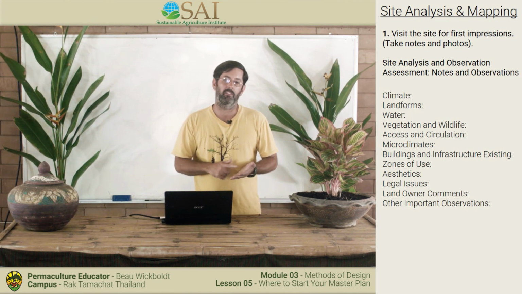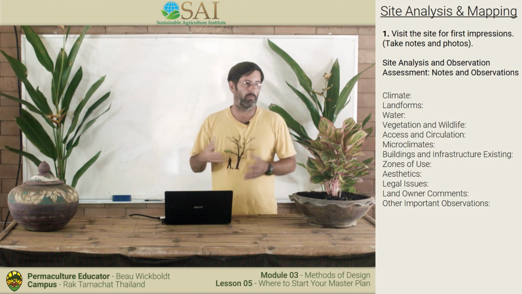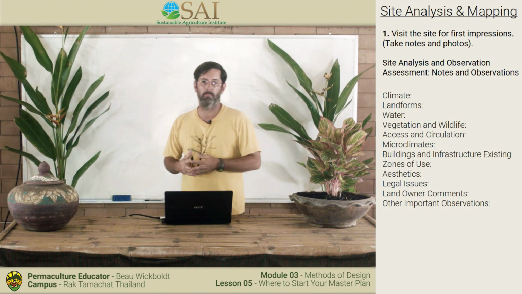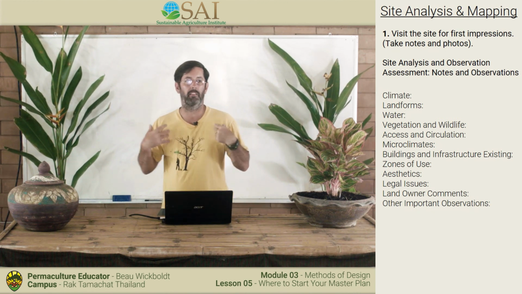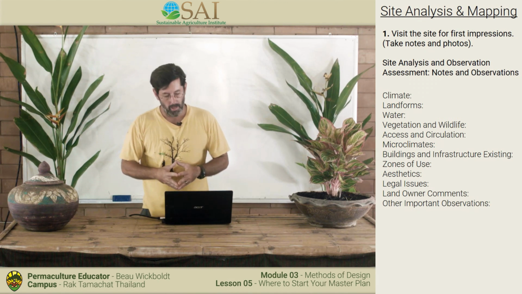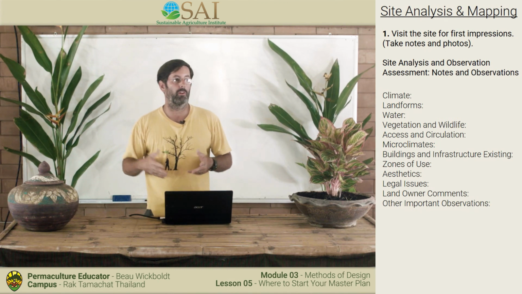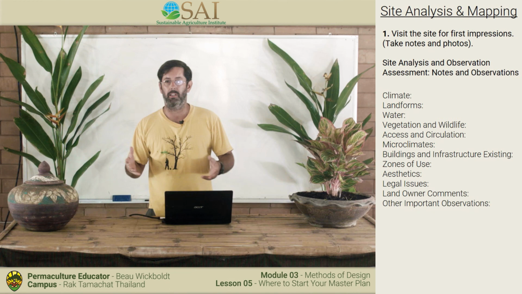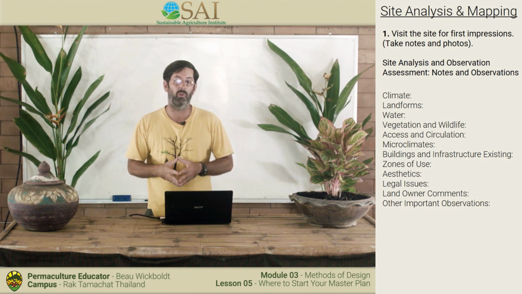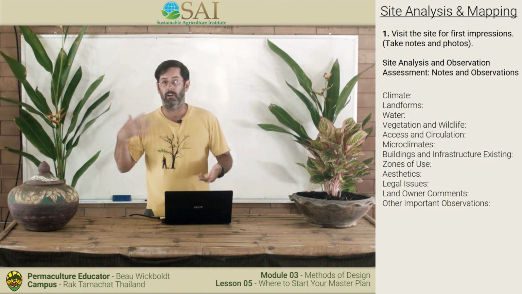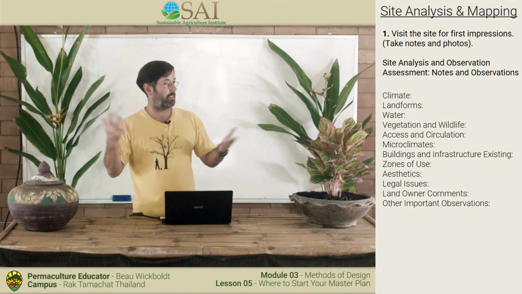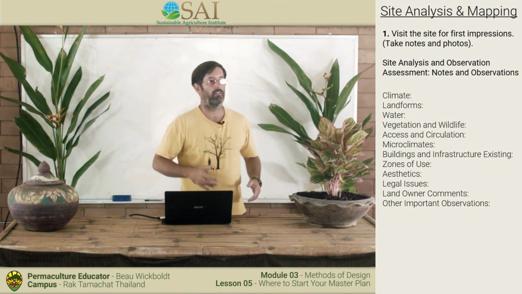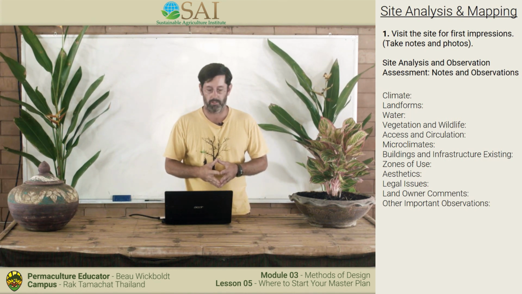Think about all of the aesthetics or qualities that you might like. What type of beauty would you like to embody? I like to think about that as my theme. What is my theme? Legal issues. Make sure if you want to do natural building or something like that, that you are legally okay. If you want to have a facility that makes noise, make sure that's legally okay, right? These are things that we need to understand.